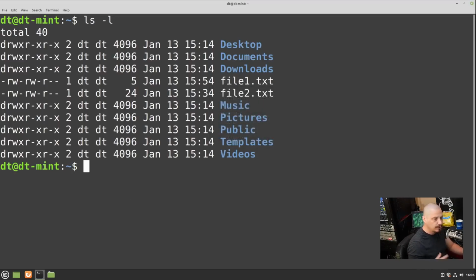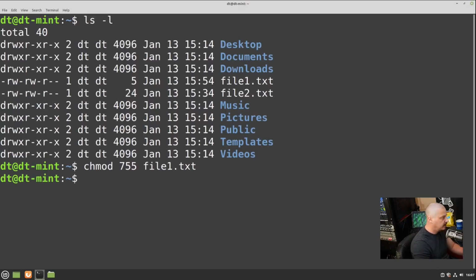The command you use to change file permissions is chmod, and then whatever file permissions you want to set. You can set it in the drwx, rwx, rwx format, or you can just do it as numerical values. Maybe I want to change file1.txt and give it permission 755. So chmod 755 and then file1.txt.